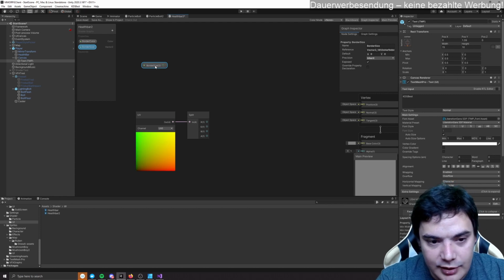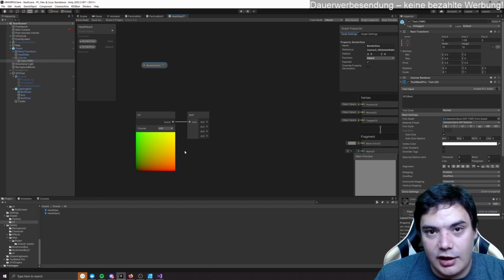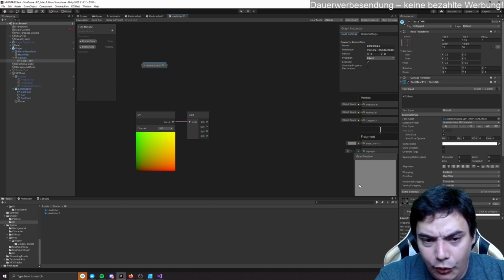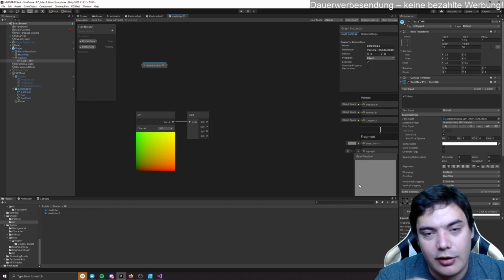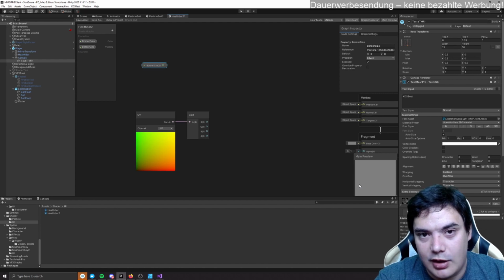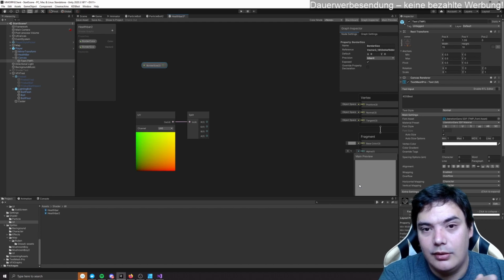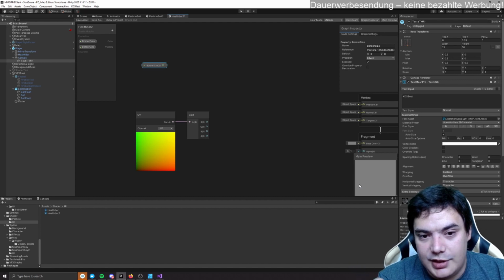Because if you think about it, the UV coordinate is basically a percentile of where you are on the quad that we are rendering. If we have a height of 50 and a width of 100, and we count pixel-wise, for example, we want a 10 pixel border, then for the X coordinate, which is 100, we need 10%.